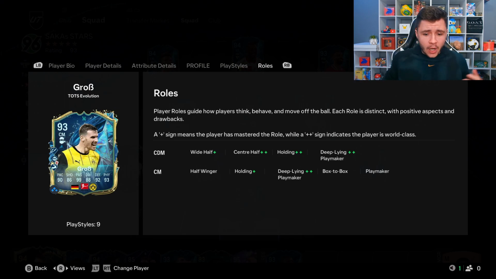Now, with the way that the card is set up, boys, because he doesn't have the box-to-box player role, which is a bit of a letdown for the card, I feel like it's best to use him as a deep lying playmaker. You can also use him as a holding midfielder, but with the 99 passing, deep lying playmaker, in my personal opinion, is most definitely going to fit his style of play really well.